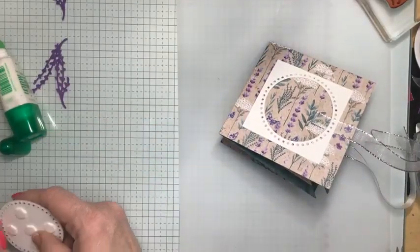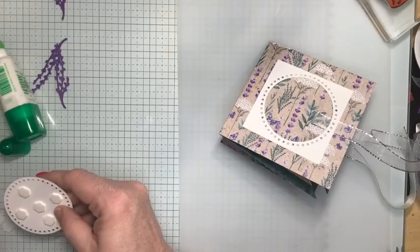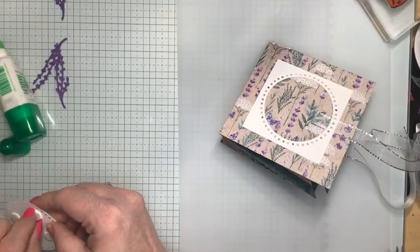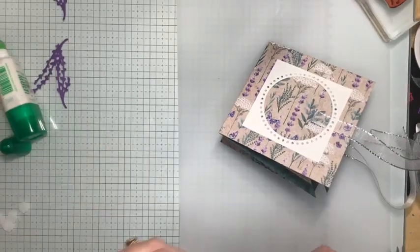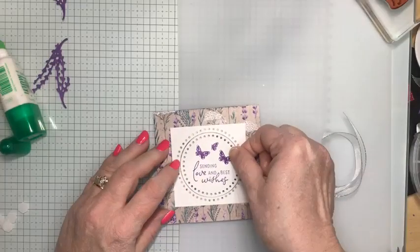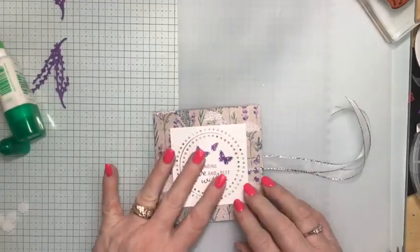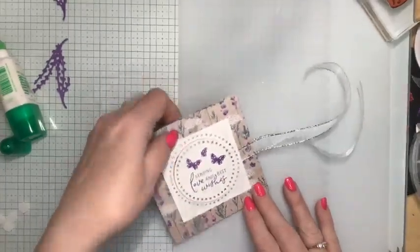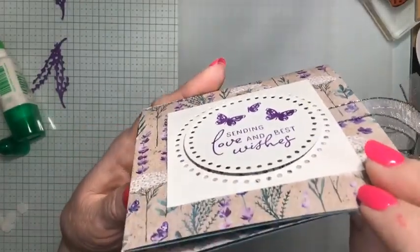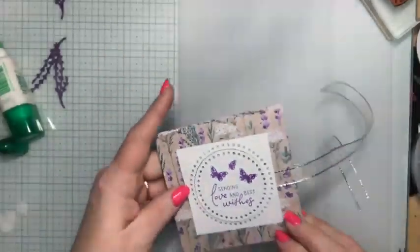So let me just get these off, and we'll line this up on the front. Okay, this will cover the ribbon that's underneath, so you get this little bit of lift. Let me show you this so you can see it. Get that little bit of lift.